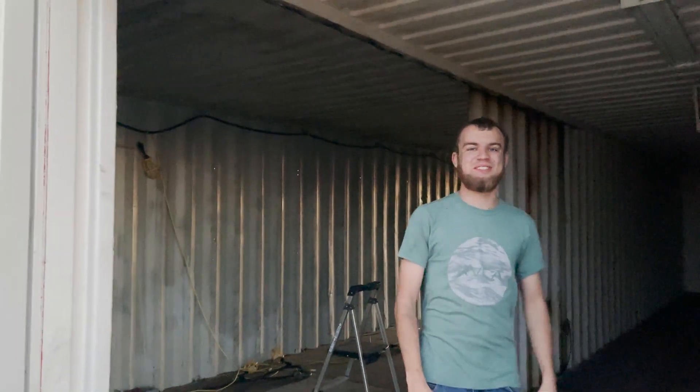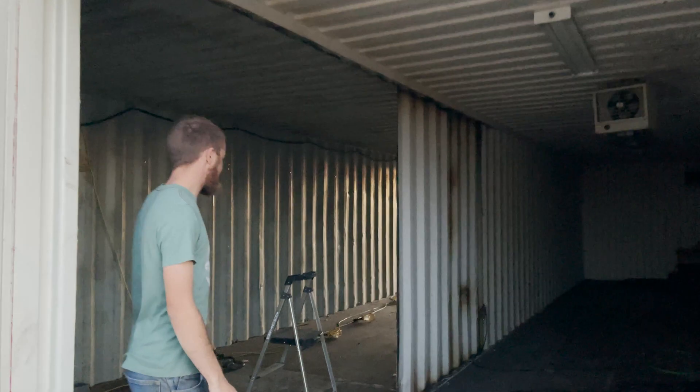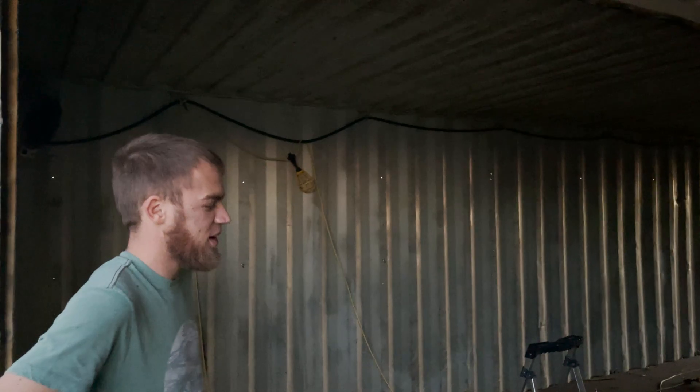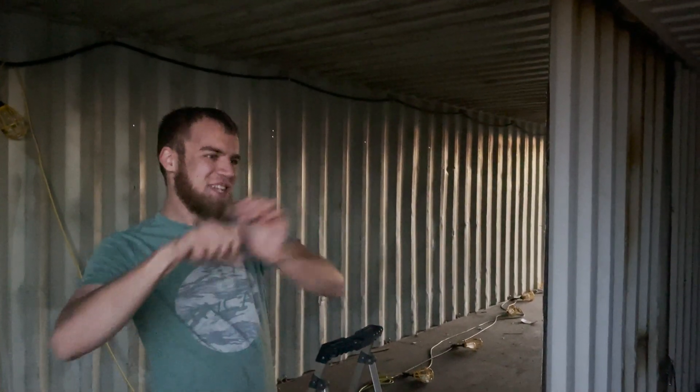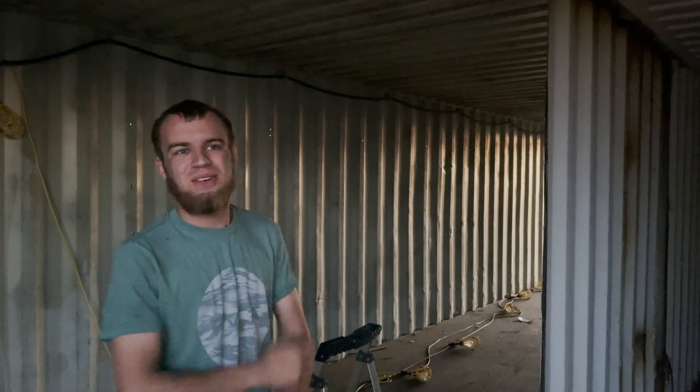Welcome back — we got a bunch of the wall cut out. This is about 8, maybe 10 feet, and it's some serious parts. We have more on the side closest to the camera cut out, but I'm out of light. I'm wearing tinted safety glasses so the light from the plasma arc doesn't harm my eyes. And when those are on, when it's this dark, it's almost impossible to see. It's been a long day, I'm not as smooth, I'm kind of shaky, and there's just a lot going on.